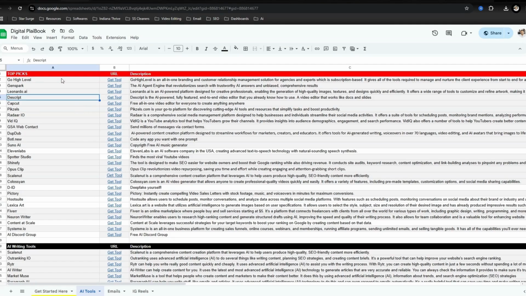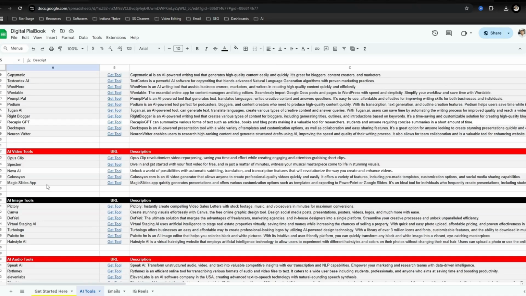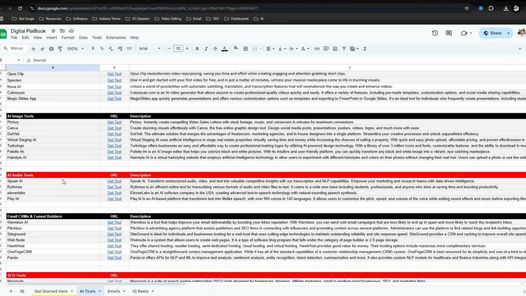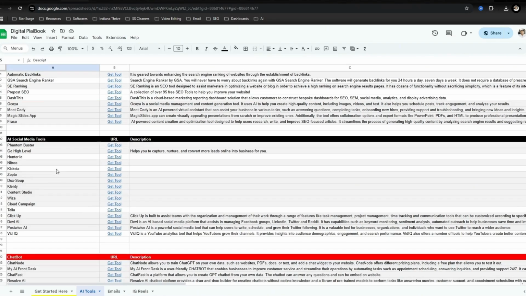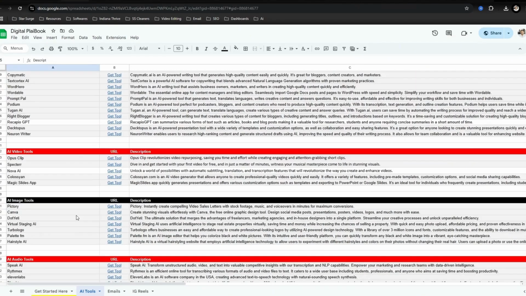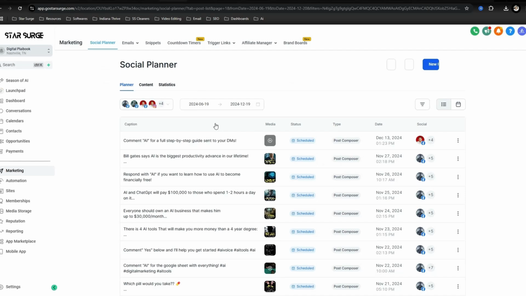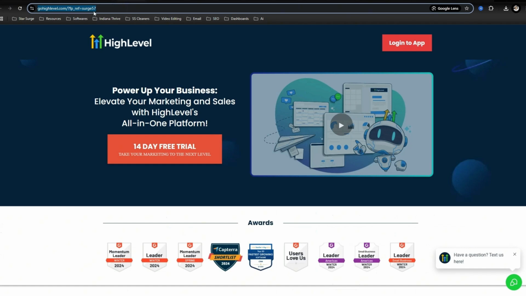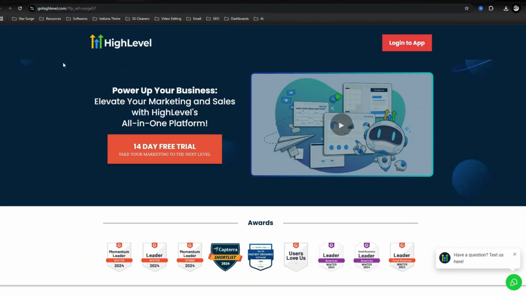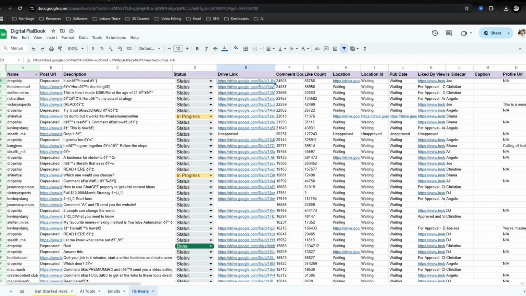So you don't have to use any of these tools, but these are the tools that I would recommend and that I've either used or promoted, but I give you plenty of different tools that you can choose from. But let's say you're not in the AI niche, you can do any type of beauty tool or just any tool that has an affiliate program. So what we would do is we would be driving traffic to these links by creating short form content and just scheduling it out.